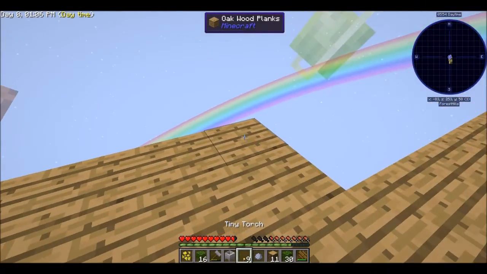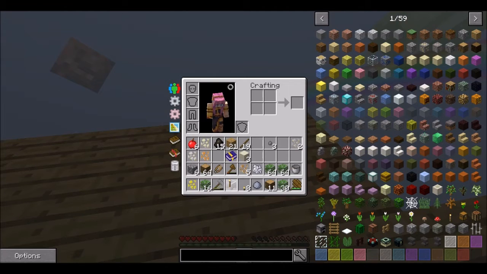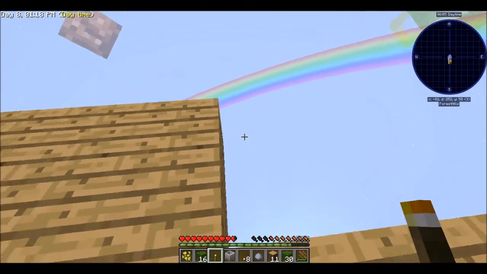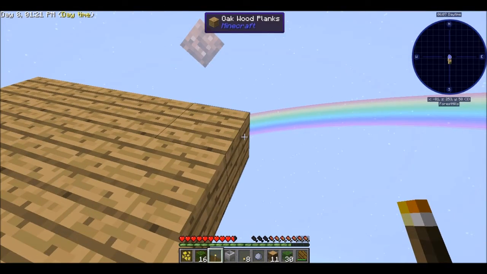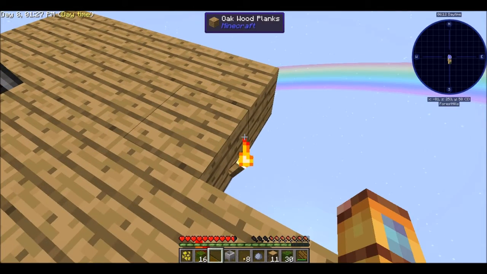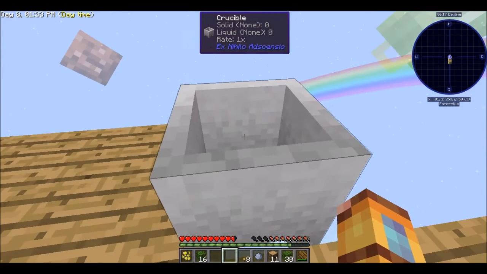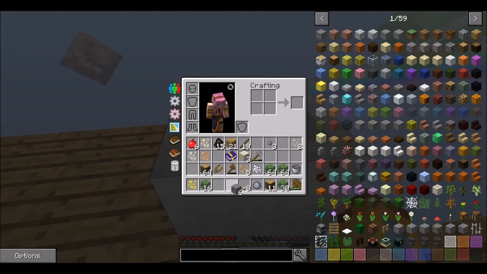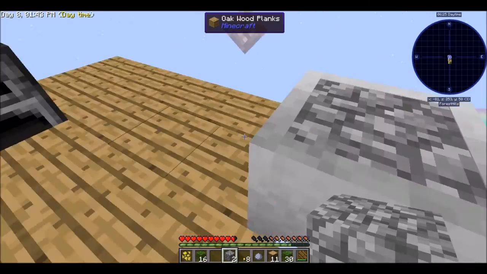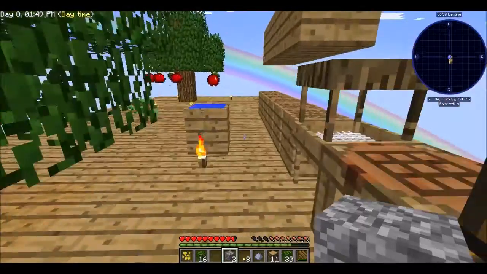I'm actually unsure whether a tiny torch would be able to heat the crucible up. My guess is no, so. Nah, I'm just gonna put it here. I mean, I guess it's always cool to see how the thing works, right? Yes. So, now we're going to need 4 pieces of cobble. 1, 2, 3, 4. The 4 pieces of cobble is going to eventually create 1 bucket of lava. So, we'll just wait a little bit, I guess.